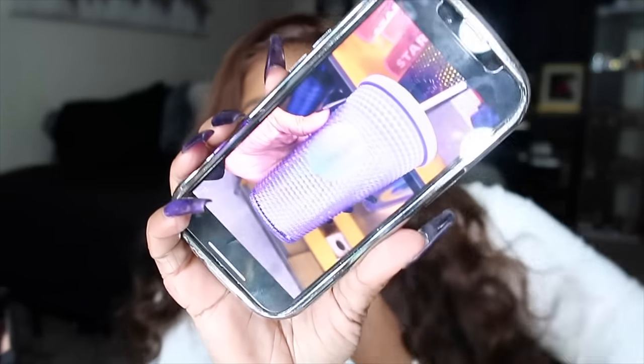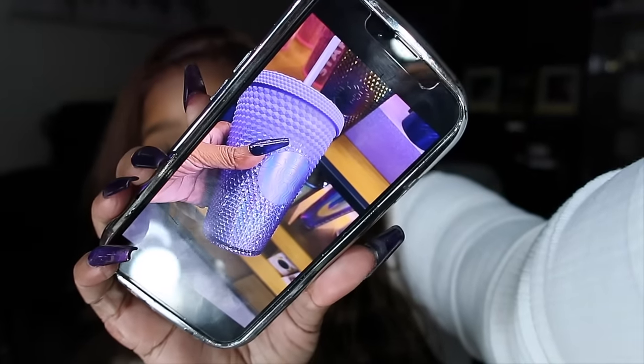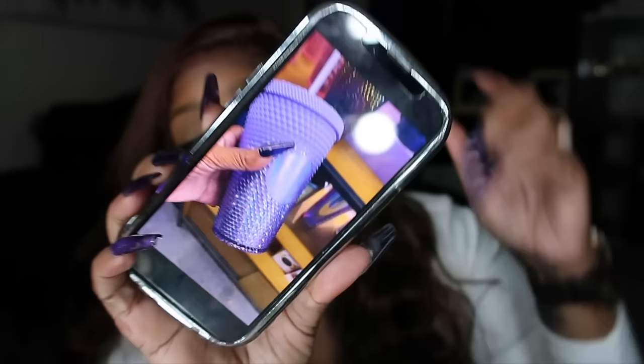So we're on the hunt for this cup right here, but the big one. I found the small one. I'm actually going to go back to this spot and ask them to look in the back and see if they got the big one. But I didn't do it because I was running up to the Shug shop and ran in there, and I still had my muumuu and my bonnet on. I just put on a jacket and some sweats. I said, go back home and get yourself together, girl.